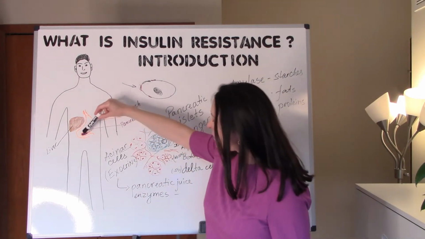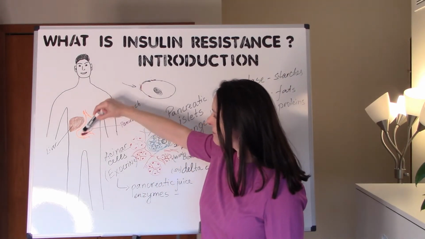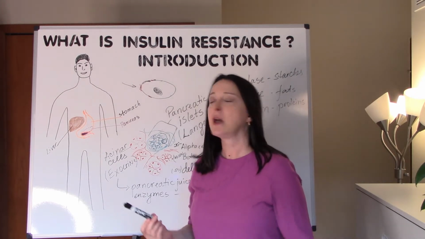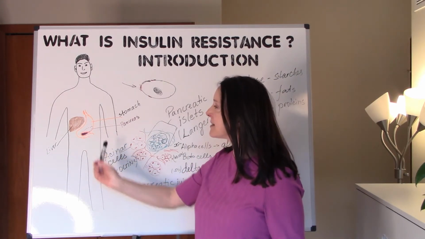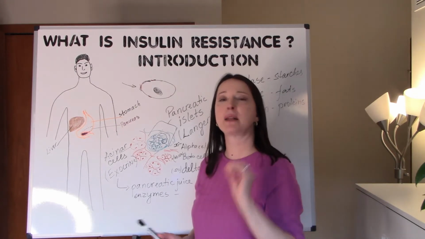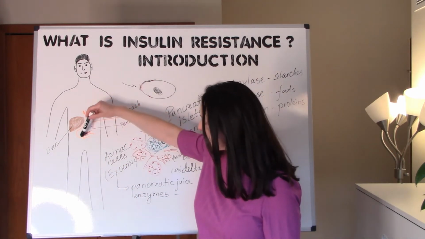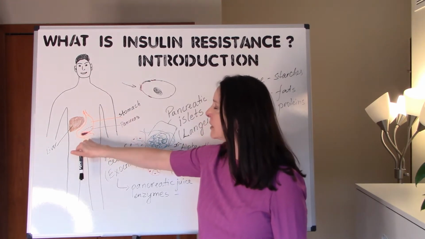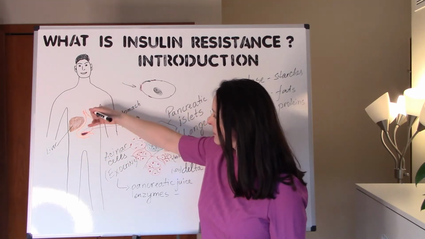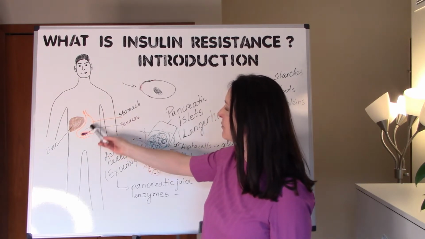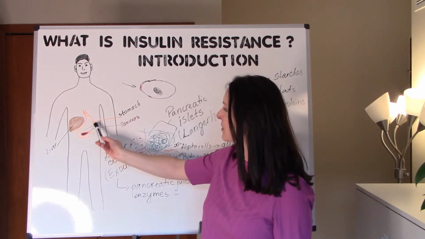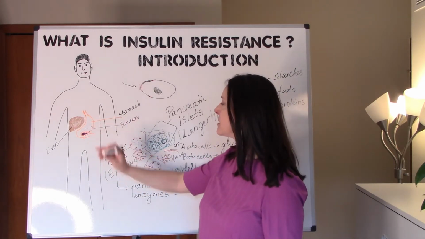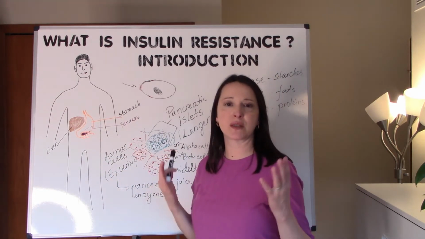So what we see right here actually is the pancreas. The pancreas is the organ that produces insulin. The pancreas has three parts: head, body, and tail. The head is the part that you can see here, which is in the curvature of the duodenum. And then the dotted line here is actually the projection, the rest of the projection of the pancreas, because it's behind the stomach. So this is the organ in the human body that produces the insulin.